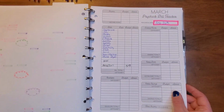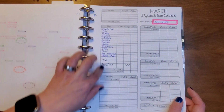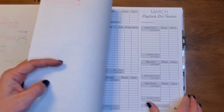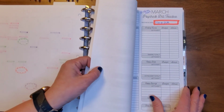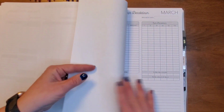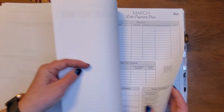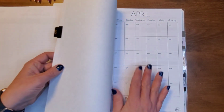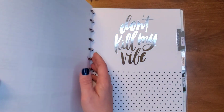Let's see. My March is actually my February 26th payday. So you can see I haven't done a lot there, but I've got some bills down. I've made a note that I have to pay Amazon $3.48. And then I've got rough drafts for my husband, which I won't show you the other side of because it does have projected pay on there. Paycheck bill tracker, cash envelope breakdowns, and you'll see expense trackers, debt payment plans. So I keep everything in here. And then I've got April as well. I have not done anything with April yet, but it is in here and ready for when I need it.